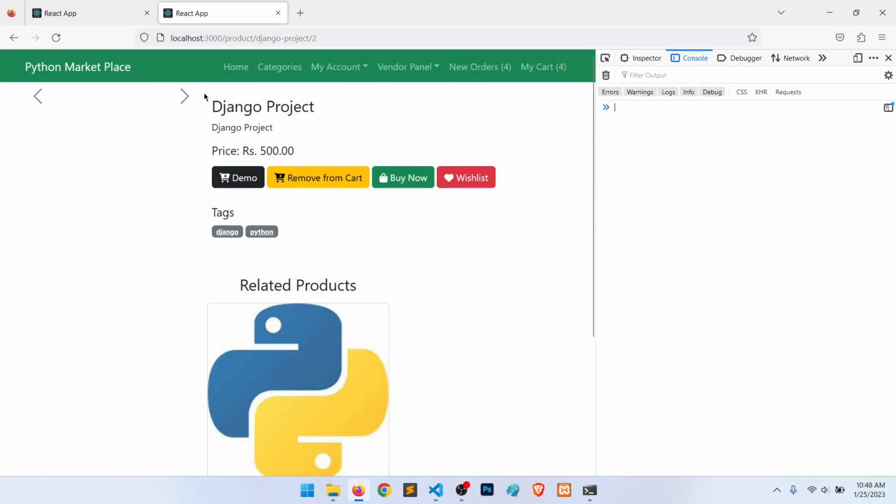So now we have added the data in the cart. Now we will use the context API to show the cart here. When we click here, it should show the number of elements in the cart.